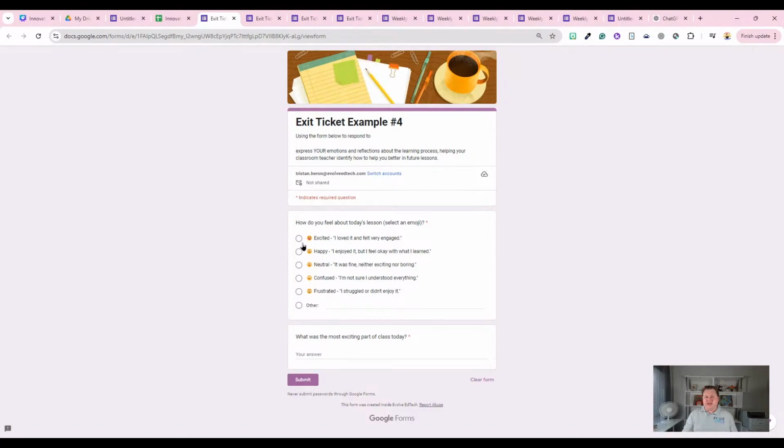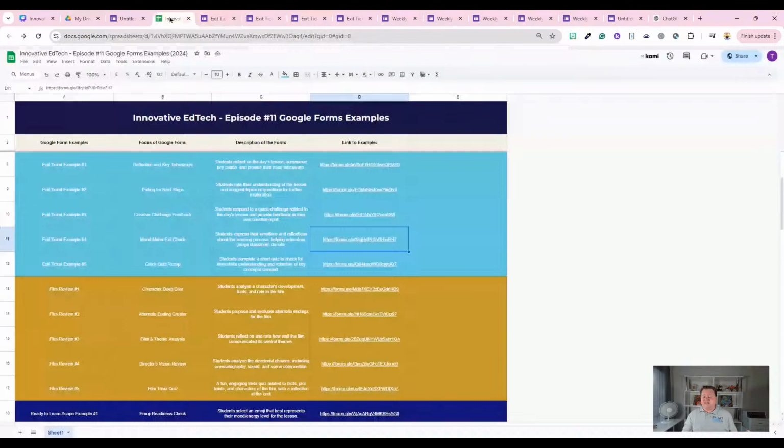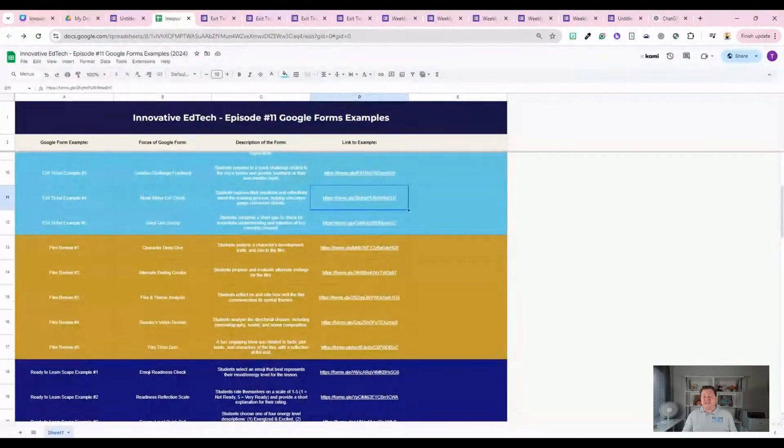So select an emoji that represents their feelings. Again, we're bringing in some of that cool, poppy stuff with the emojis to really create a vibrant, enticing, engaging form here. And then down the bottom, we just have a written reflection from our students about what was the most exciting part of the lesson. So again, super simple, but there's so much that you can collect from this. There's so much information that might be really helpful for you.